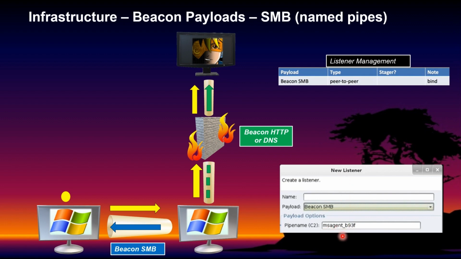We use the pipe name. This is a default pipe name for Cobalt Strike. Of course, you can name it whatever you want, and you can create the name of the listener here, just to be more easily recognizable in your Cobalt Strike user interface. So basically, that's your Cobalt Strike controller. This is the parent, the initial compromised host that can actually go out using DNS to communicate with other processes, and these other processes communicate with other processes.